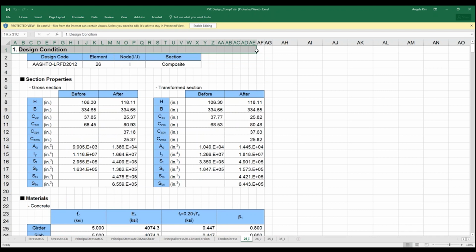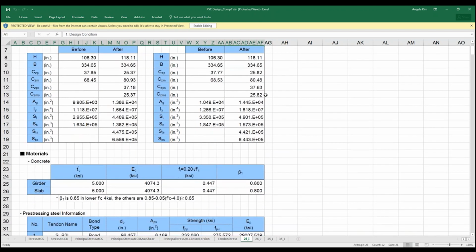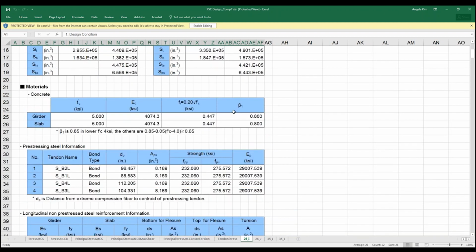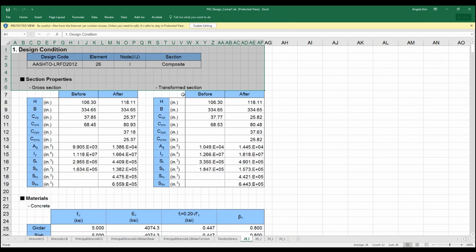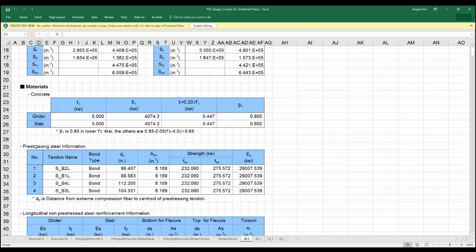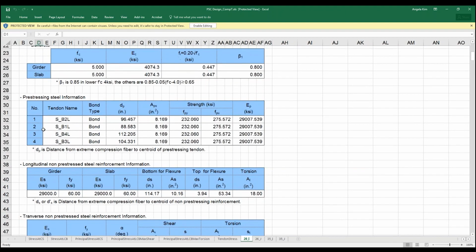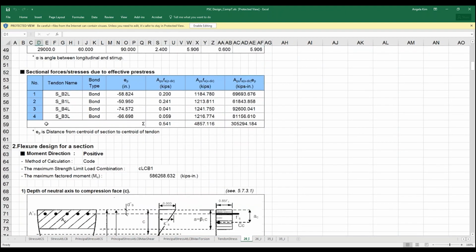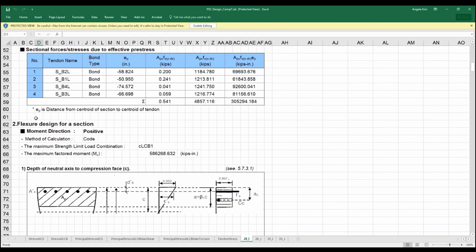Even if you're not doing the design checking using MIDAS, it will be very nice guidance for manual checking also. Basically, the Excel report presents both the design input and output all together. So here you see, starting from the design condition summary, properties, materials, you are going to see all the design inputs put together nicely.